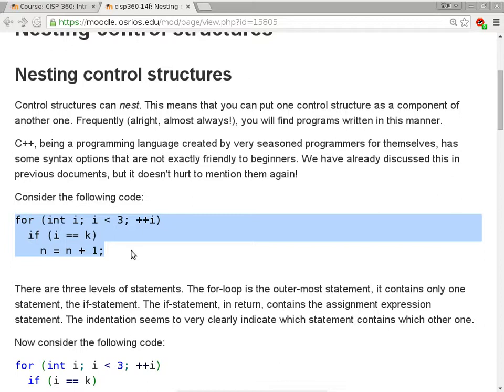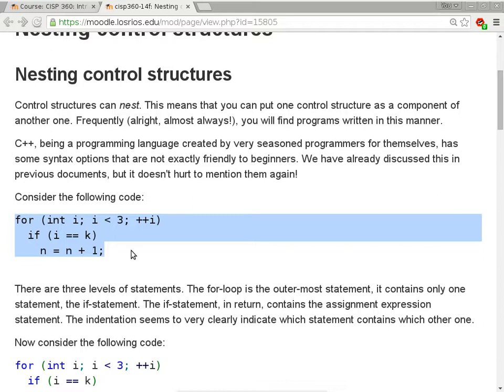Will that actually work? Because I don't see where the k is initialized. Well, as far as the code is concerned, how it is structured, it works okay. As far as whether it will do what we think it should, there's no such thing as what we think it should do, because I haven't really said what the code is supposed to do. So I'm just talking from the syntactic level. What are we talking about here? Which statement is nested within each one, which other one, and so on.